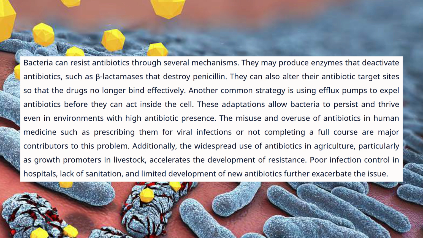Bacteria can resist antibiotics through several mechanisms. They may produce enzymes that deactivate antibiotics, such as beta-lactamase that destroys penicillin. They can also alter the antibiotic target sites so that the drugs no longer bind effectively. Another common strategy is using efflux pumps to expel antibiotics before they can act inside the cell. This adaptation allows bacteria to persist and thrive even in environments with high antibiotic presence.